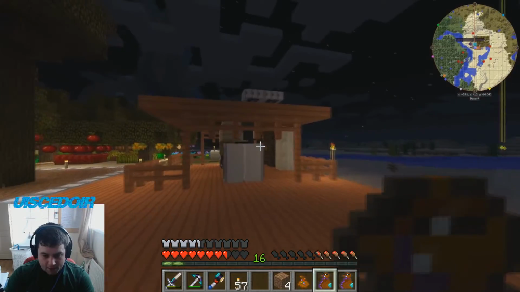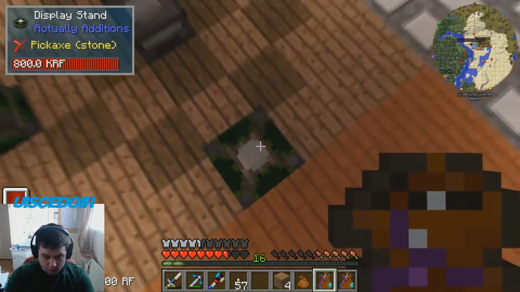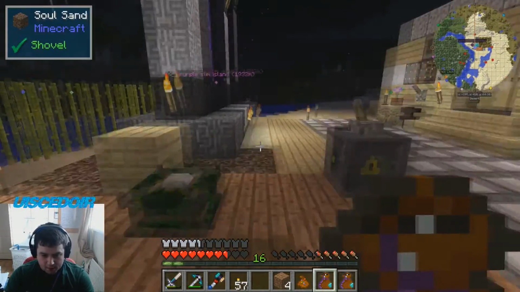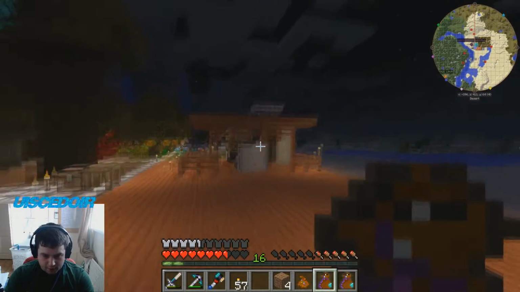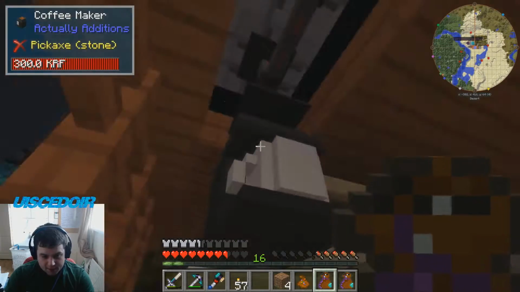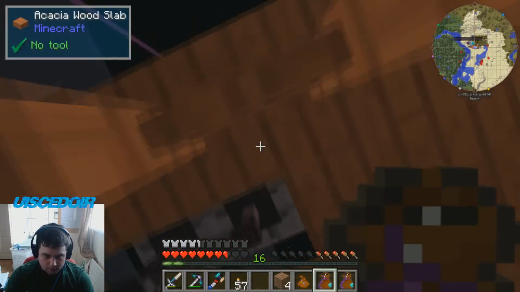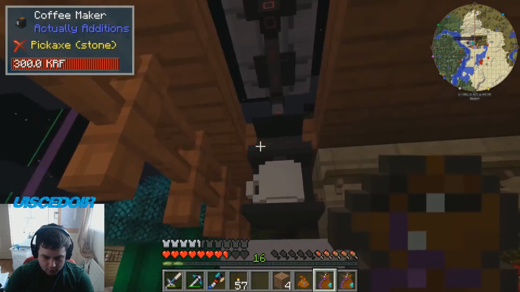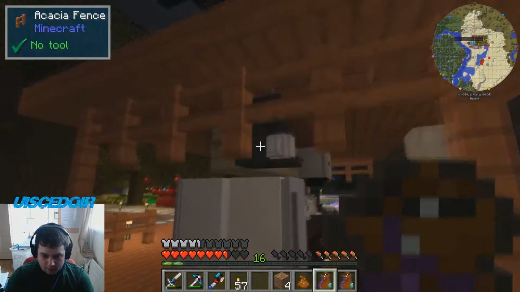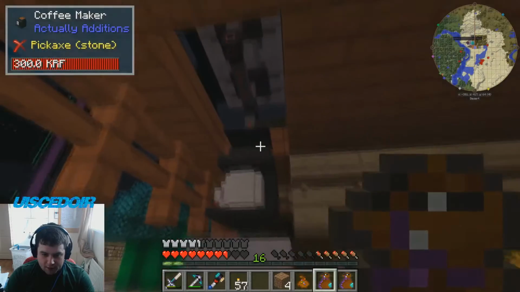If you want to know how to make this fully from the start, check out the episode where I explain the Actual Editions machines, because they make some of the parts for this. I'll leave it in the description. But basically, I made this and some solar panels. They're actually really, really cheap. Well, there's diamonds in the solar panels, but they're cheap compared to starting a completely new mod, because I've already got the machines and stuff ready. So I made a coffee maker.